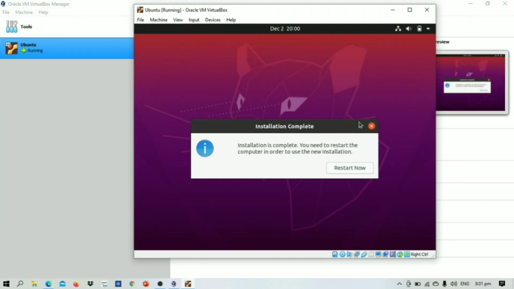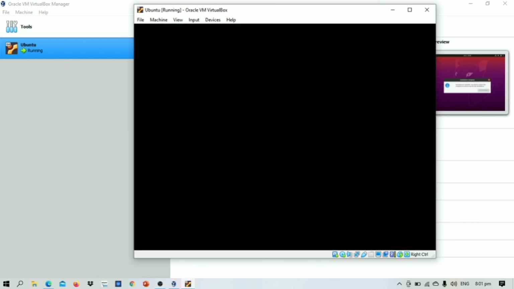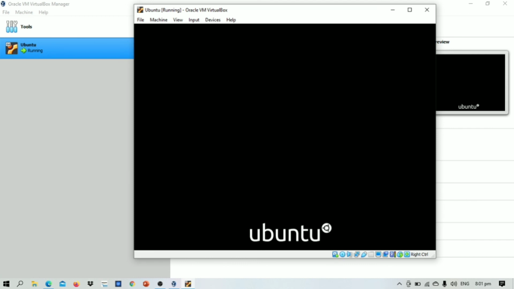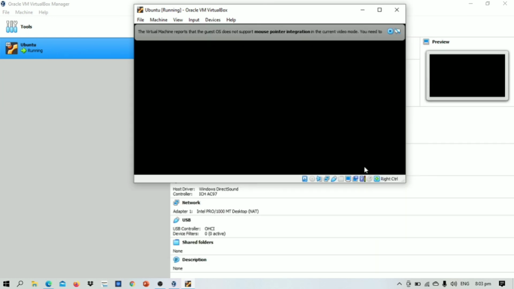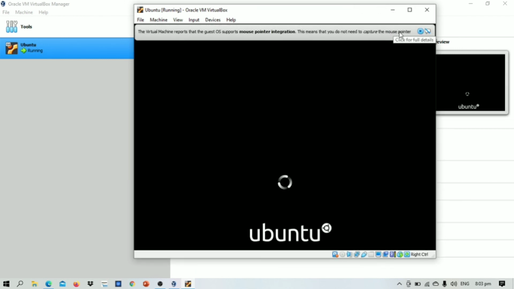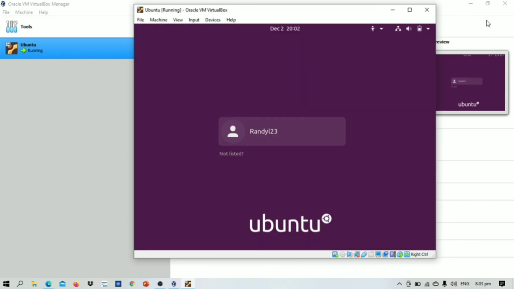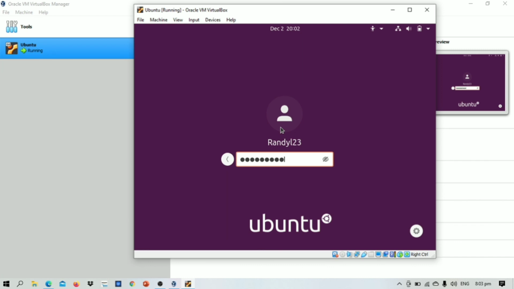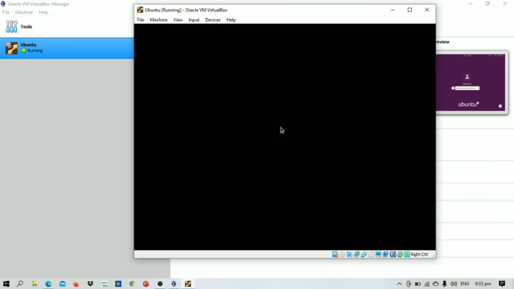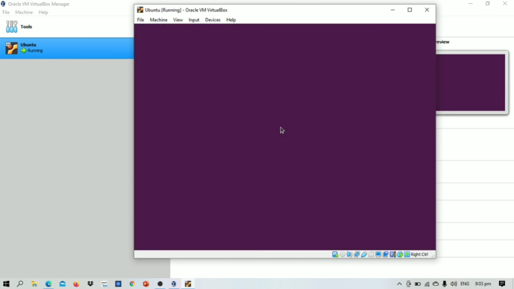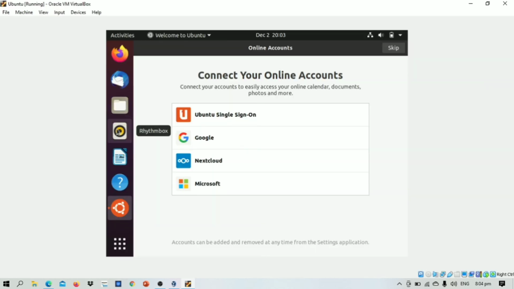Restart computer in order to use the new installation. So this is the installed Ubuntu on your virtual box.